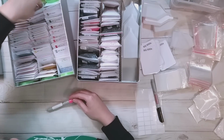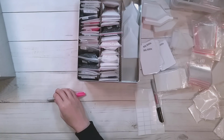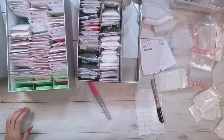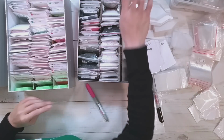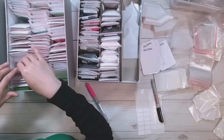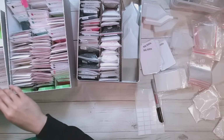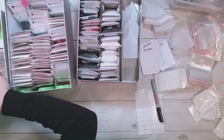I wonder if I'll be able to get it to stop at a nice number. Right now it stops at 410s, and I wonder if I could add up to here, so at least this will be up to the 400s, and I'll have a nicer stopping point. Especially if I'm going to have these excess boxes instead of just adding more into here. So let's see how much I'll be able to take out of here. Nothing's full yet. If I do up to the 400s in this first box, at least it'll be a nicer stopping point than stopping at 410, because that just seems like a weird place to stop.